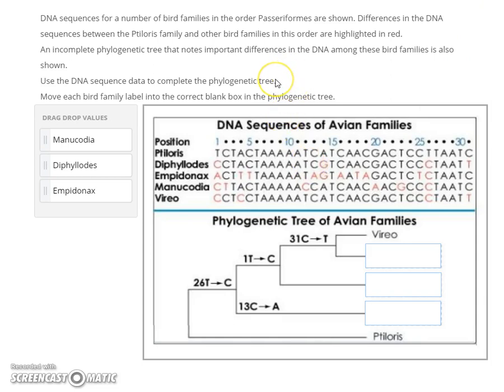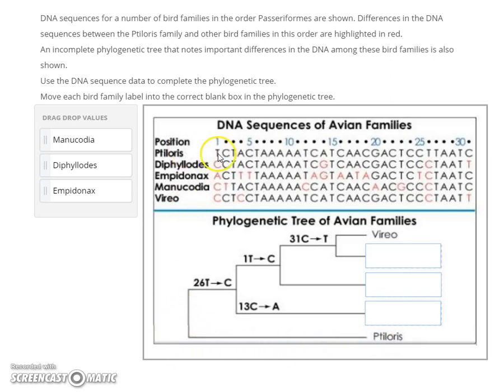Alright, next up, we're looking at an evolutionary history of some birds. Avians are birds. And our job is to sort out which bird species belongs on, no, these are just families, which family belongs on each line. And what they've done for us here is they've listed sort of the derived characteristics, the changes that happen for each split. So we have Ptiloris as sort of our outgroup. It's the one that split away early.